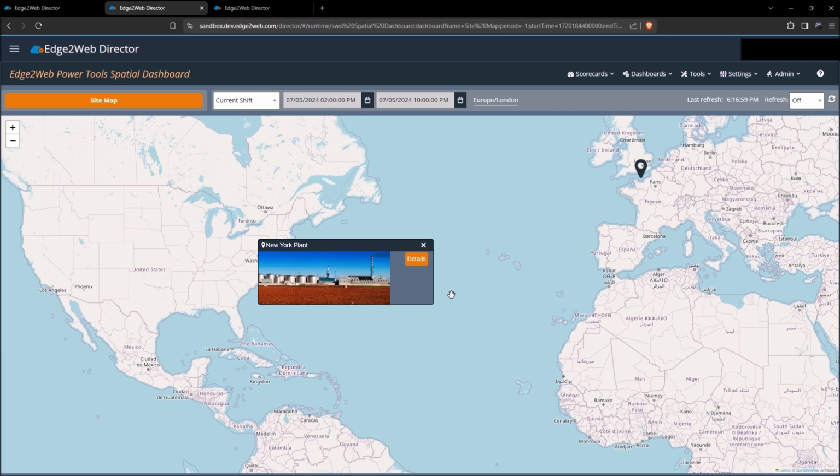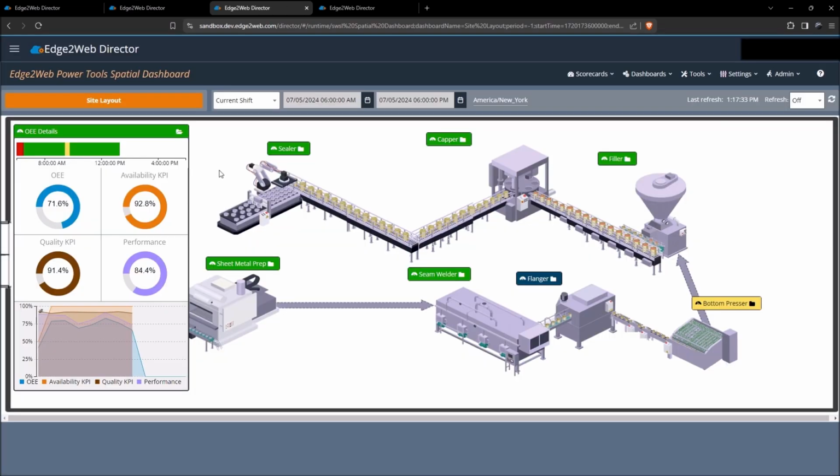I've configured it to open up the spatial dashboard we previously created. I'll click it and show how it works. Now I've opened the same spatial dashboard we've already seen, but it's connected through another dashboard via the button. As you've seen, this allows you to create very useful overviews at each level of your asset hierarchy. We've gone from a global view of sites across the world to drilling into one of the sites specifically. From there, we can view the assets of the line and even go as far as opening up a card for each asset in the line.